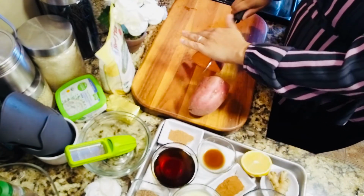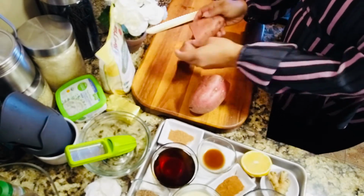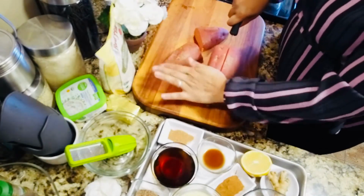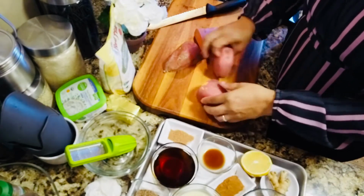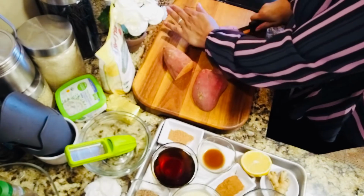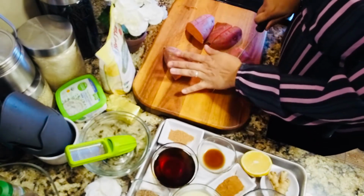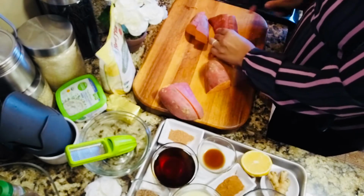So I'm just going to chop them in half so I have a nice flat surface to continue cutting on. Voila, nice, yummy. When you think about sweet potato, it's all the rage for sweet potato fries. This time of year, the holidays are here, so we're thinking about casseroles, pies, cookies, cakes, all that nice stuff. I'm just gonna cut the little edges off.